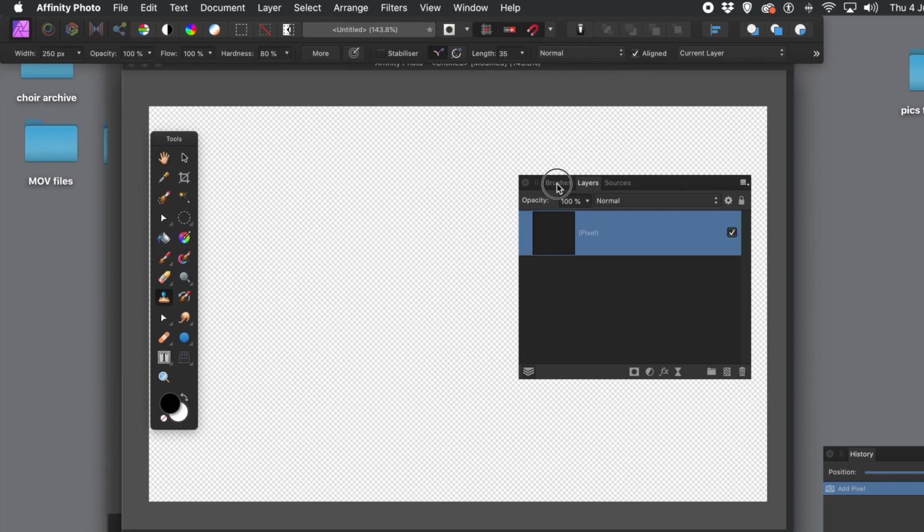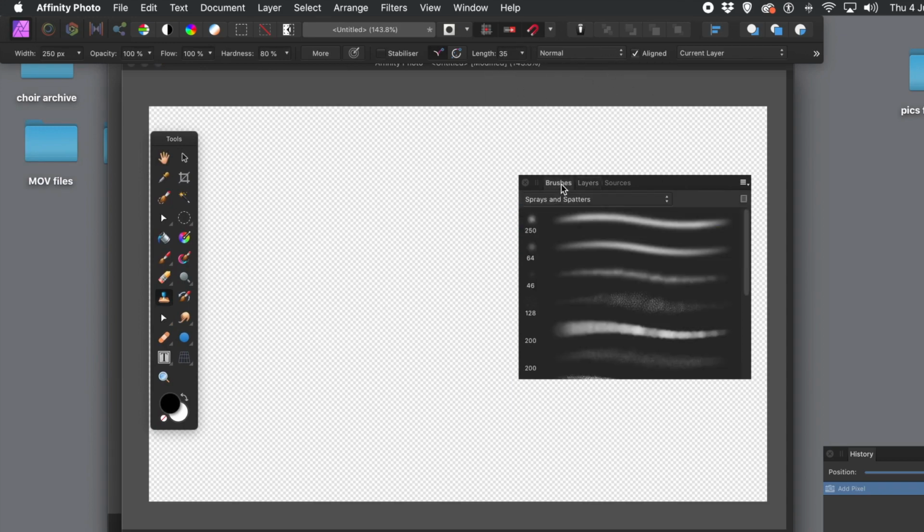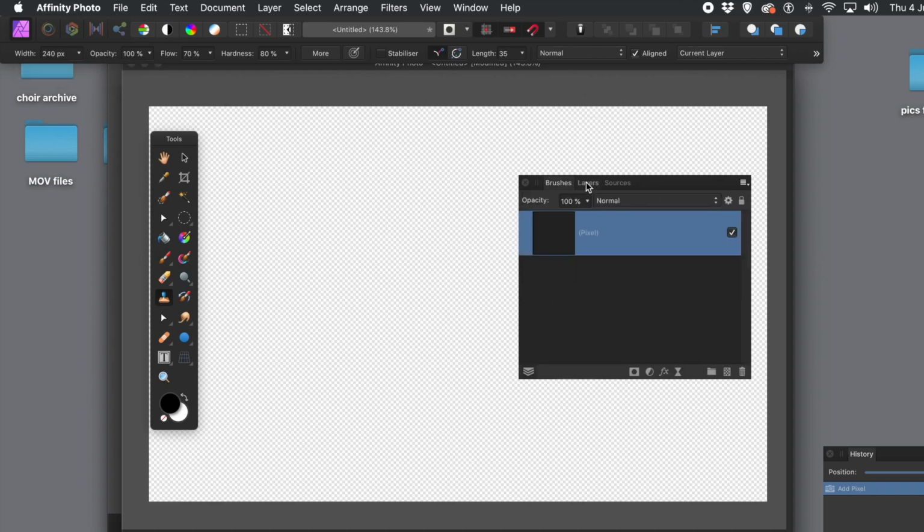And apply it to that layer. Now select a brush. You could go for any of the brushes, maybe a splatter brush, spray brush, whatever. Change the size. Maybe change the blending mode. Don't have to keep it normal. But if you want to apply it, what you need to do is set a clone source.